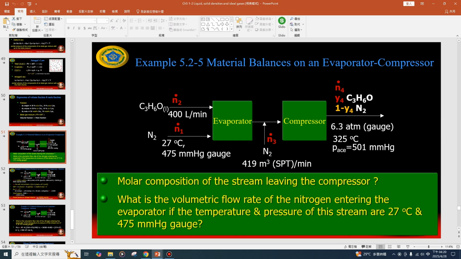Also, we gave you an example last week to let you understand why Dalton's law and Amagat's law are important in the mass balance, input equals output, because when we are dealing with a flow of gas or liquid, it matters. This example showed that if acetone's partial pressure is 501 millimeters of mercury, and you know the total pressure, you can find the molar fraction of the acetone. This is one of the specifications you can use to do the mass balance, input equals output.